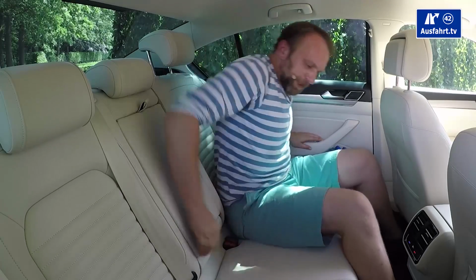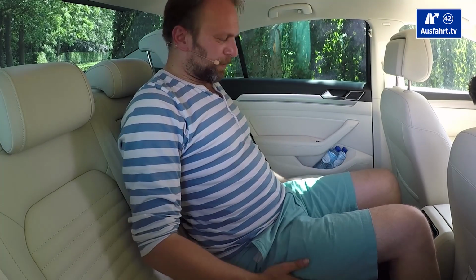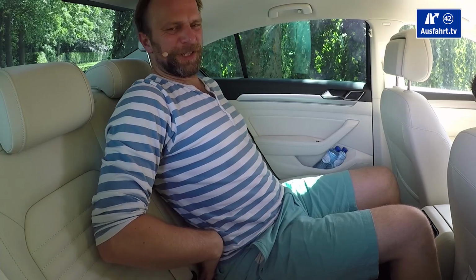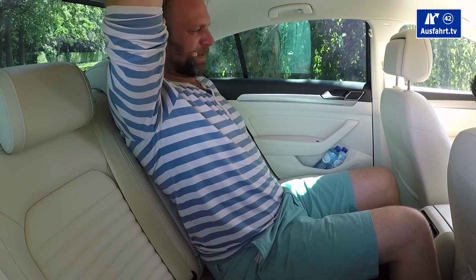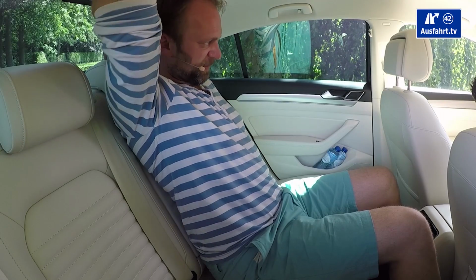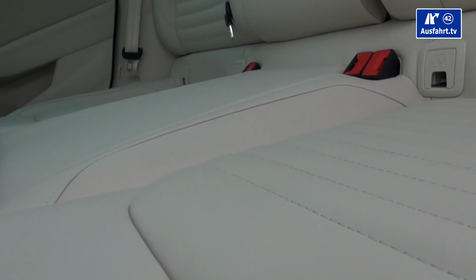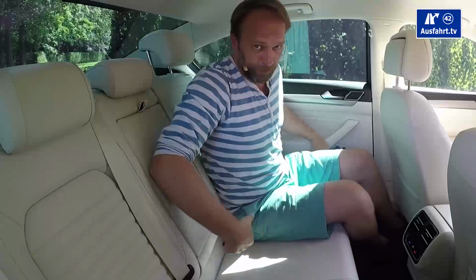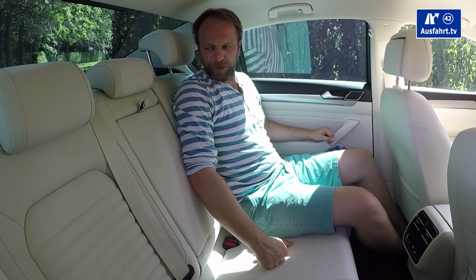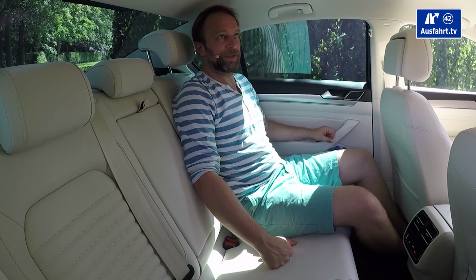If I scoot in the middle, I'm still sitting quite comfortable with my butt, but my back, that's pretty hard, really. I still have a little bit of head space, but not too much, and if I lean back I kind of lose my head. And I'm sitting on the locks of the seat belts, so people would have to touch my butt to buckle up. I really don't like this, but at least you can sit here with 3 grown-ups my size for a while, but the one in the middle will hate you if you don't stop every once in a while, I guess.